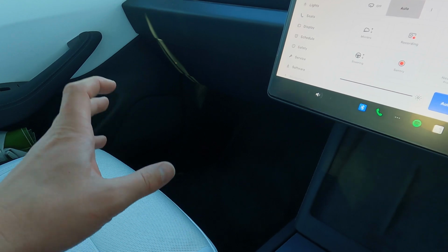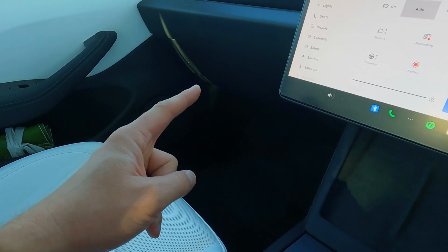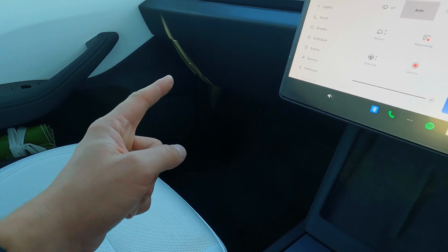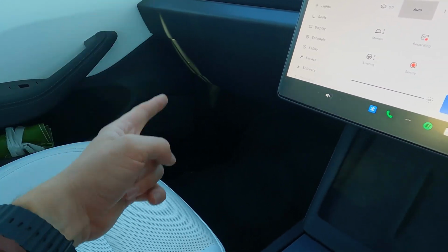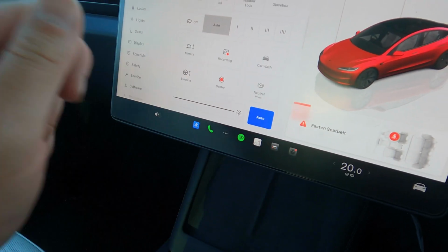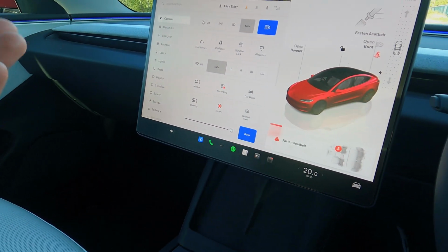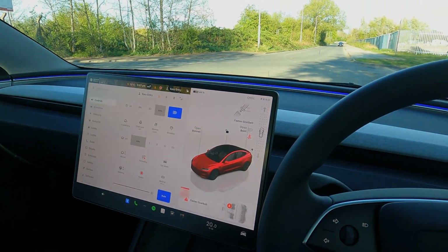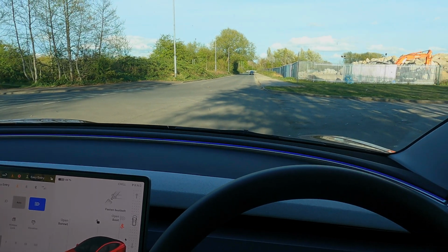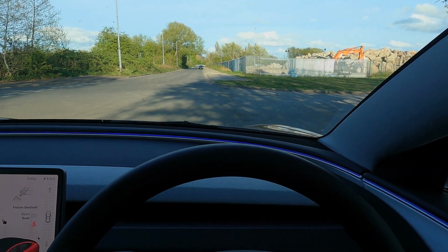If you're buying a used one of these, then please challenge whoever you're buying off, because they should be including the Tesla memory stick that is in the USB-A in the glove box, because that links in with your Sentry and your dash cam. So you'll need a memory stick in there so that it can record any events that happen to the car while you're not in it, or any events that happen to the car while you are in it and while you're driving, and those insights are super useful. And that is the inside of my Tesla Model 3.